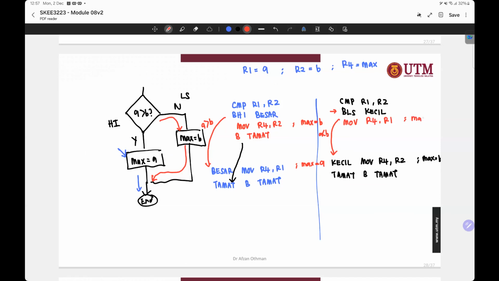This is where max equals A. Then after finishing, I need to jump to tamat. So this is the instruction. Any questions from you guys?